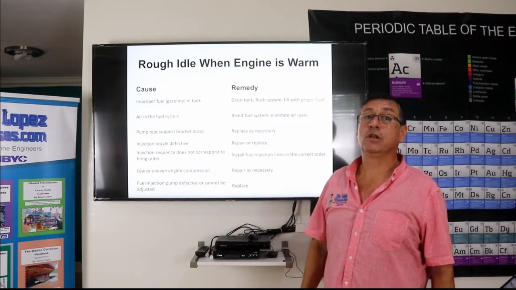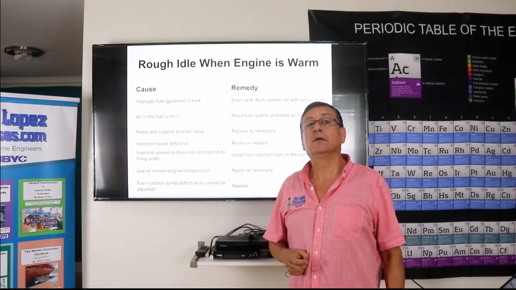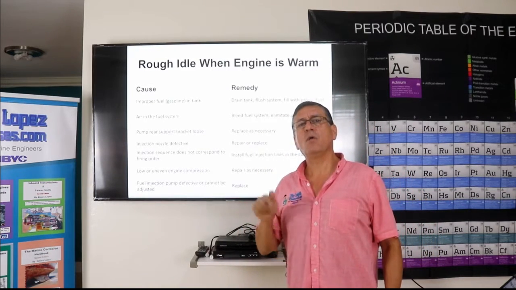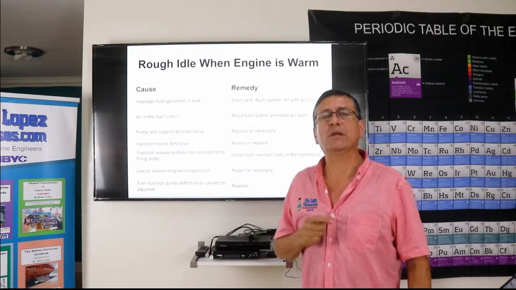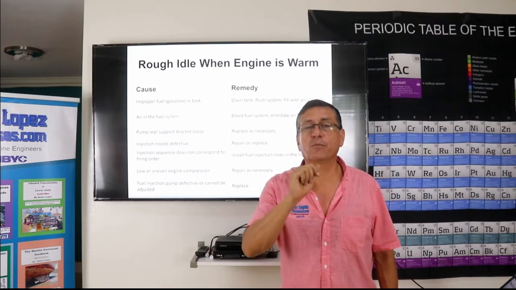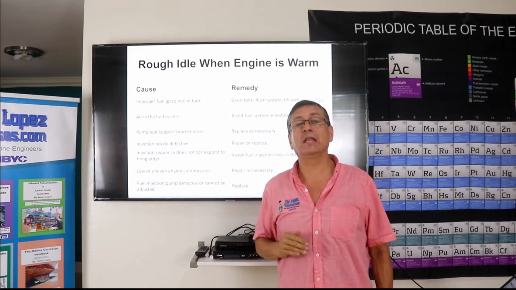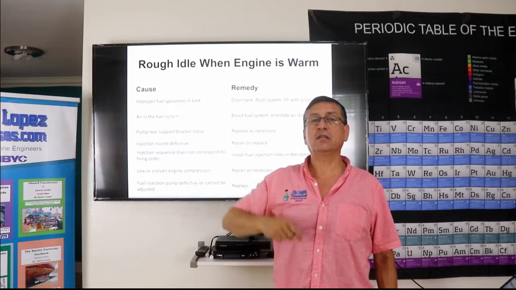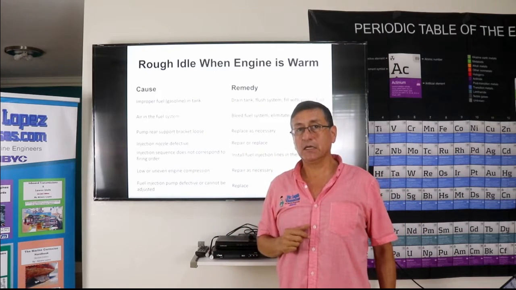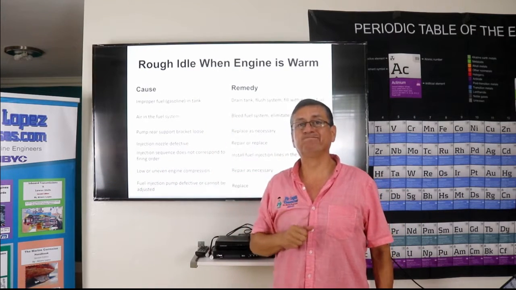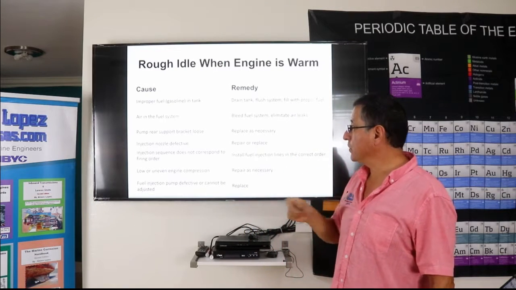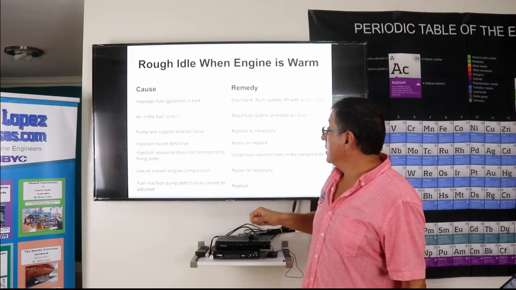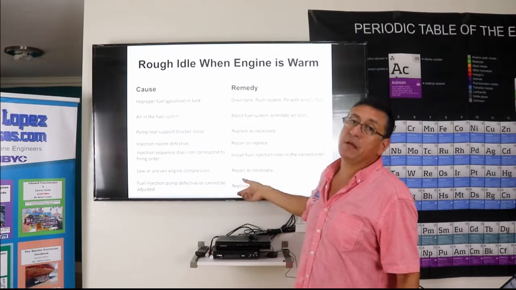low compression, that's very common. You remember, in diesel engines, what happens if you have low compression in one cylinder? If the compression in one cylinder is below the limit, the temperature and the pressure are not appropriate. When the fuel enters there, the fuel never ignites, and the fuel goes out as pure fuel. Low compression, very important. What is the procedure? Check the compression. Fuel injection pump defective, replace the fuel injection pump.